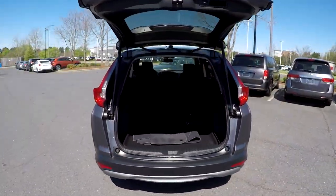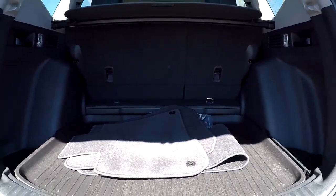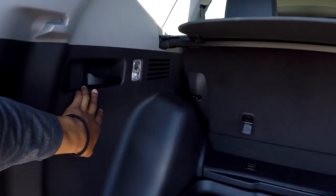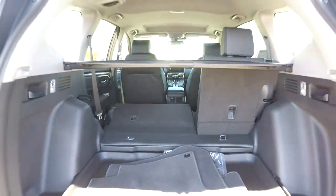As you come into your cargo space back here, you will have a fully powered trunk. You will be able to see that you're going to have pretty good space. Original mats are placed in here. You're going to have this nice shade here for whatever purpose you need. You can also come over here, lift this lever back, and see that you can let that seat down to get full cargo space.